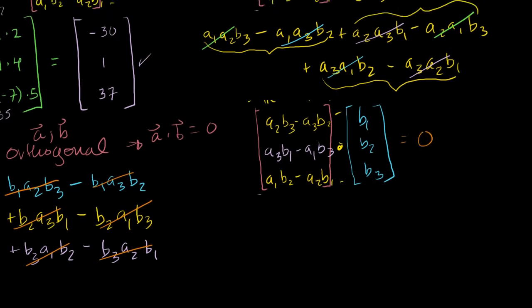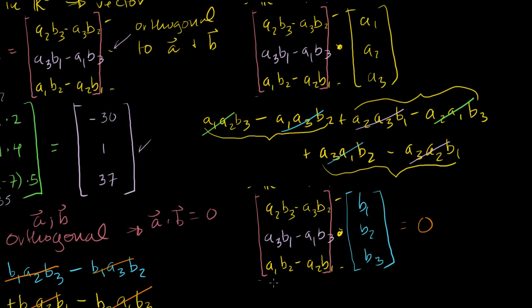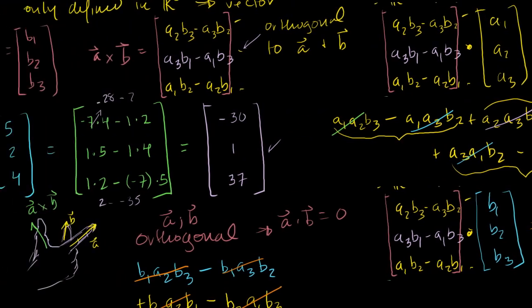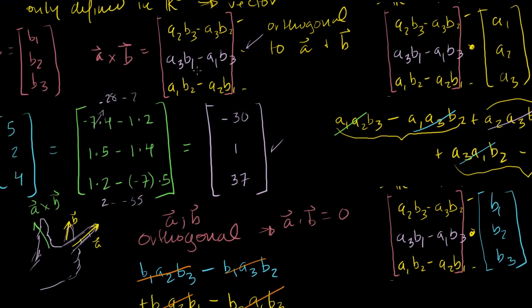So hopefully you're satisfied that this vector right here is definitely orthogonal to both A and B. And that's because that's how it was designed. This is a definition. You could do a little bit of algebra, and without me explaining this definition to you, you could have actually come up with it on your own. But obviously this was designed to have other interesting properties, and I'll cover those in the next few videos. So hopefully you found that helpful.